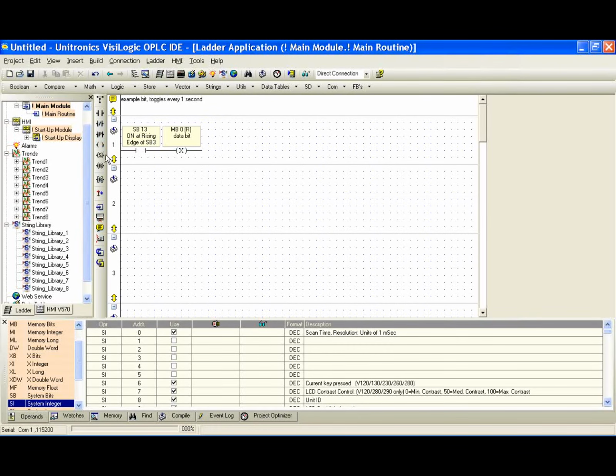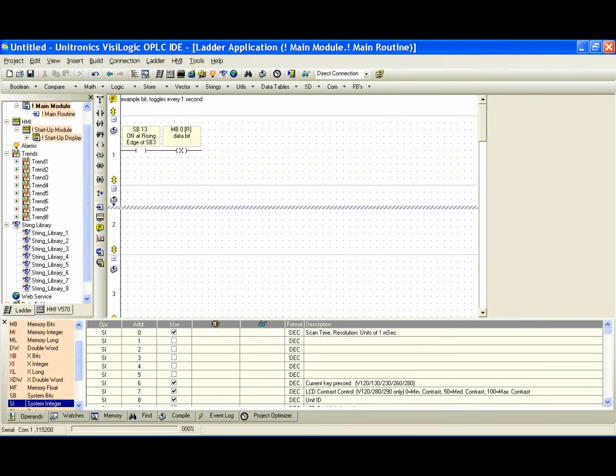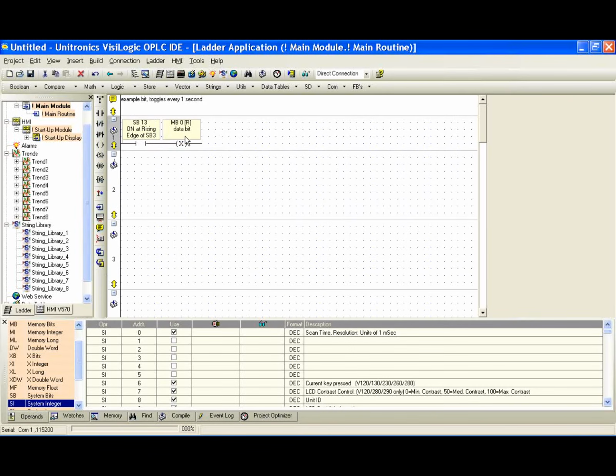Notice also, in order to maintain most of the visual space we have, we can increase and decrease the size of our nets vertically. They are locked horizontally, but one nice thing we can do is just double-click here, and it'll minimize it to its smallest size. And it's nice to be able to see more.